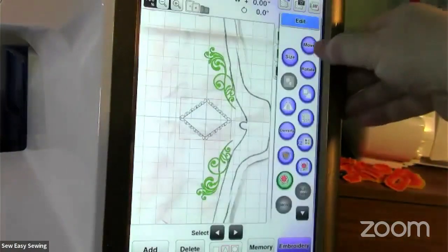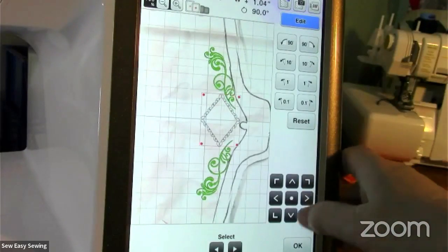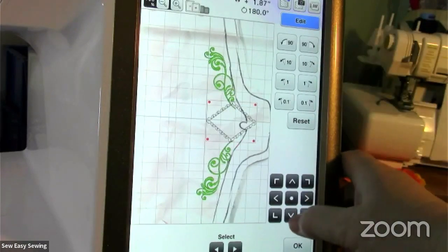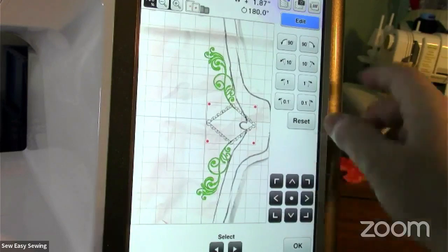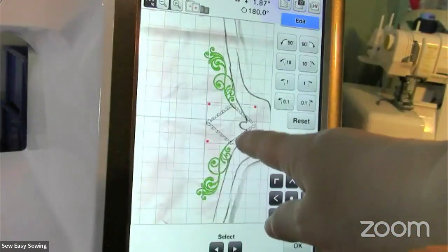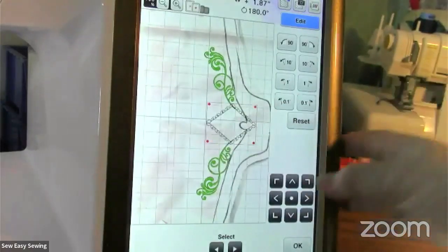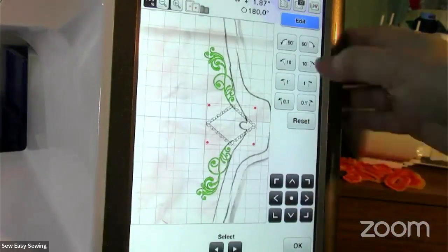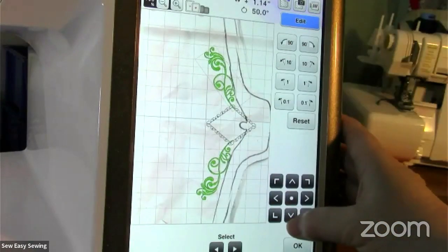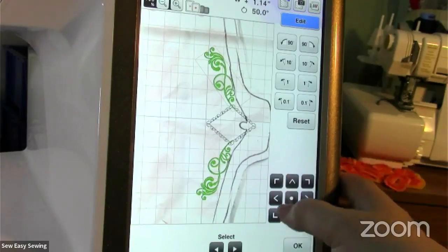And I would probably rotate it and then move it up, or maybe rotate it again. I like it better that way. Center it, because notice my center of my hoop is right here, but I didn't do it right. Here's the center of my piece. So it's got to be a little bit lower. And then you can go and you can adjust these other ones. As soon as you see a red box, you know that's the one that's active. So I could scoot that in a little more or further, probably out.